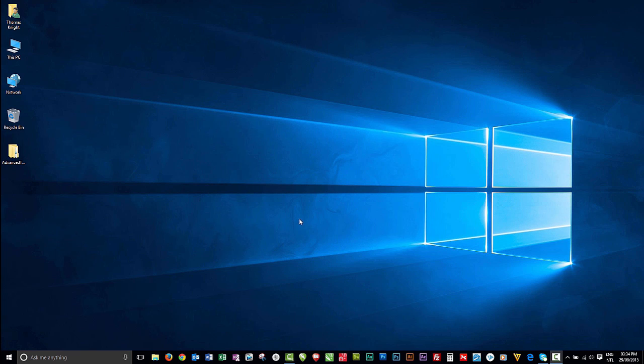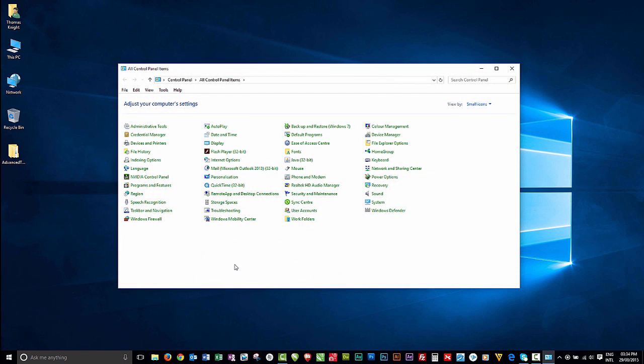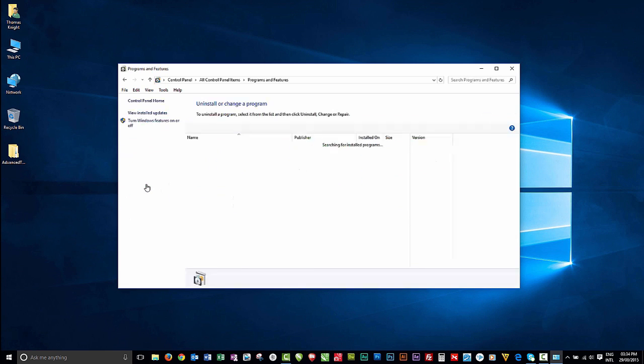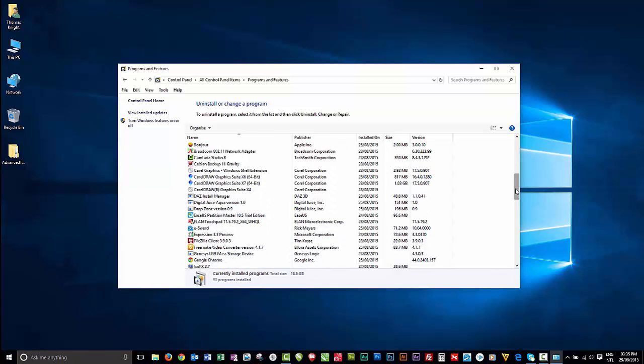Once again to do that, we'll go back to the control panel, go through Cortana. I'll just click here on the speaker icon. Start control panel. All right, starting control panel. Once that's open, I can go back to my programs and features, double click. Then I can scroll down to my CorelDRAW Graphics Suite X6 or X7, double click on the one I want to repair.